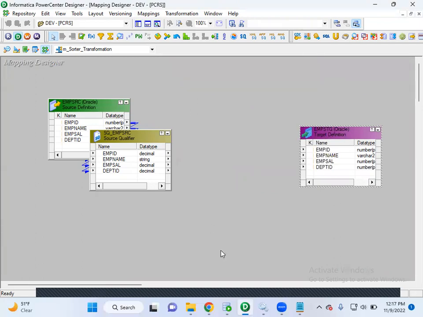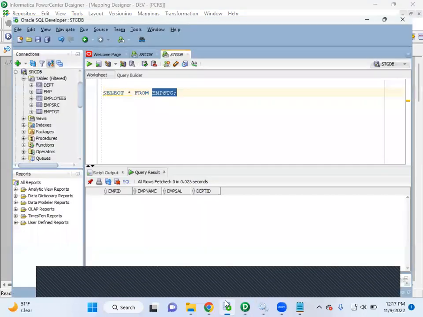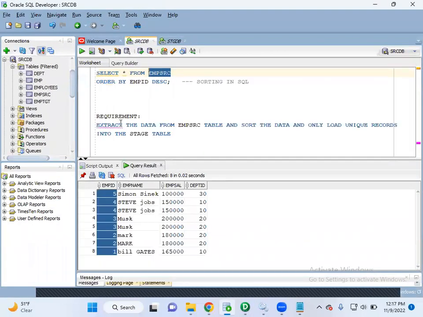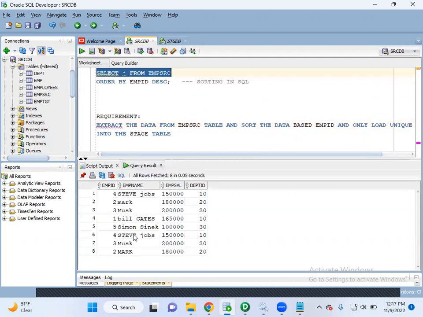Now what is the requirement? They are asking us to extract the data from the EMP source table, sort the data based on EMP ID, and only load unique records. Because when you query this, there are multiple duplicate records.